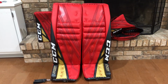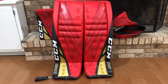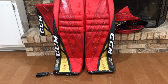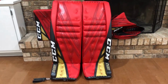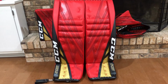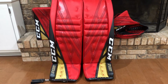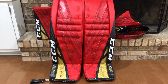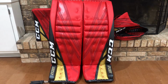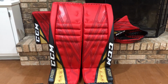So one of the most interesting things about reviewing the EF4 is that it's honestly not the goalie pad for me. If I didn't do reviews the way I did, it would be super easy to sit here and fillet these and say they suck because they don't kick out hard rebounds. But that's exactly the point of this pad. It was a really great experience for me to use them because it highlighted and helped me understand what I do and don't like in a pad. It also helped me understand why this is the #1 pad at retail and the #1 pad in the NHL.